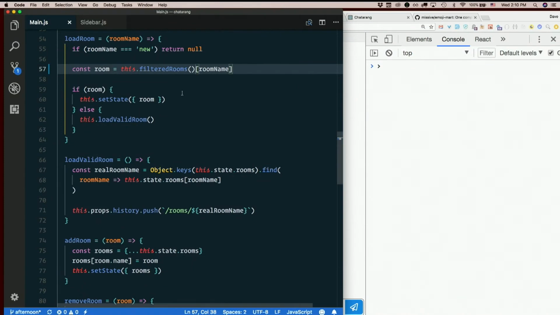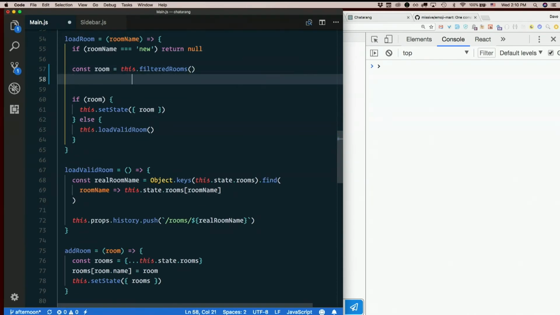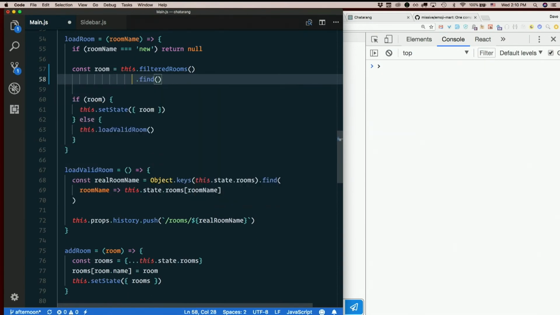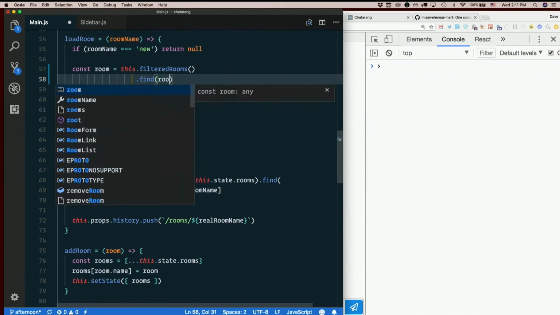Yeah. So do you understand the issue? this.state.rooms is not an array. It's an object where the keys are the name of the rooms. But filteredRooms is actually an array. So we need to search through that array for this room name. So yeah, let's do that. We'll use our new trick, find. So filteredRooms.find, and that's actually an array of rooms, not room names.